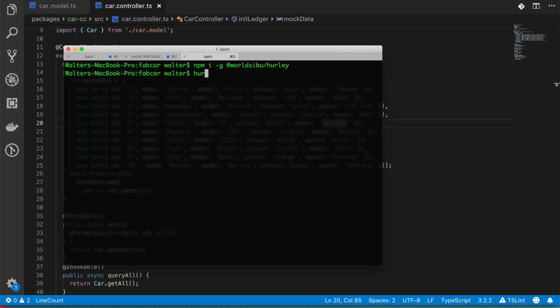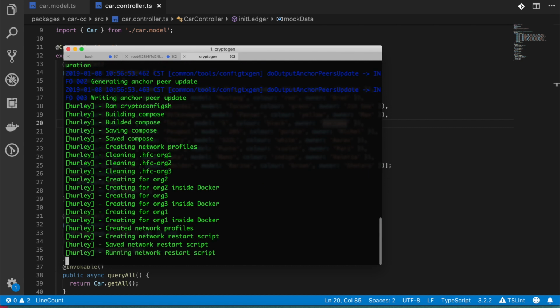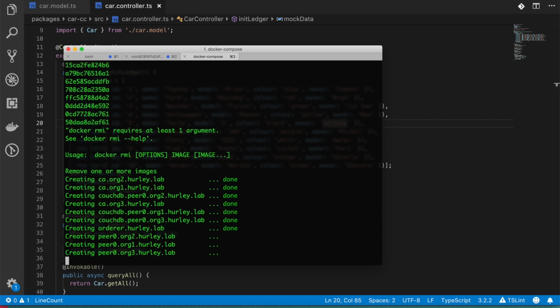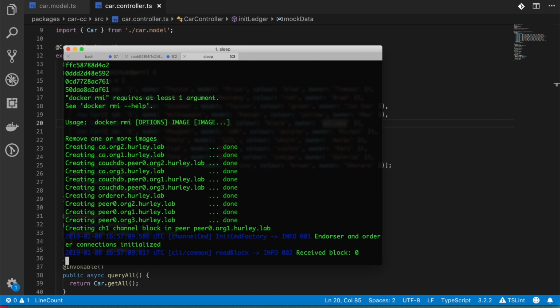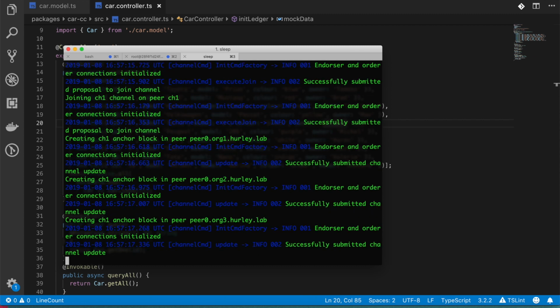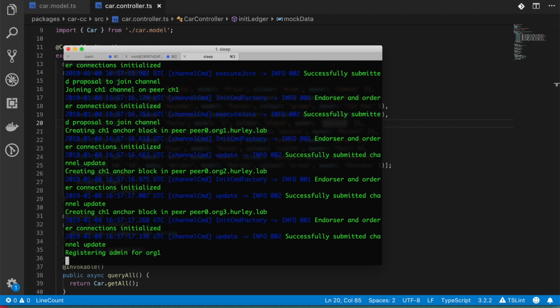So for example, I can come in here and I can call hurl new, and I'm going to tell this that I want 3 organizations. So I just hit enter, and if you haven't already downloaded all the source code and the containers from Hyperledger, it is going to do that for you. Otherwise, it will ignore the download of the images and it will just go straight to setting up your development network. So it just takes a few seconds. By default, it creates 2 organizations with 1 administrator and 1 regular user, and also 1 channel, but you can change those parameters.